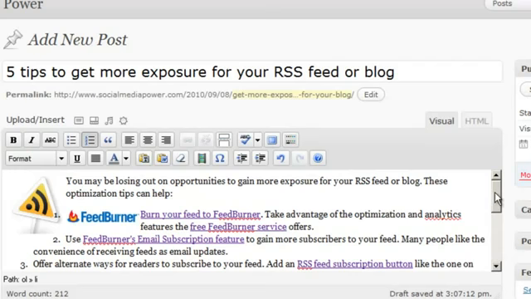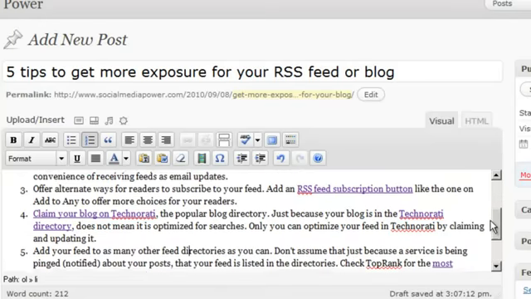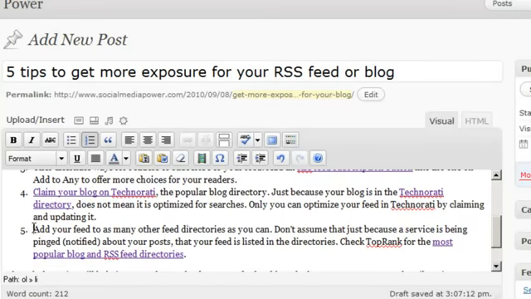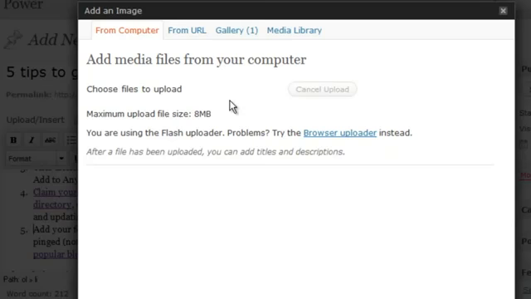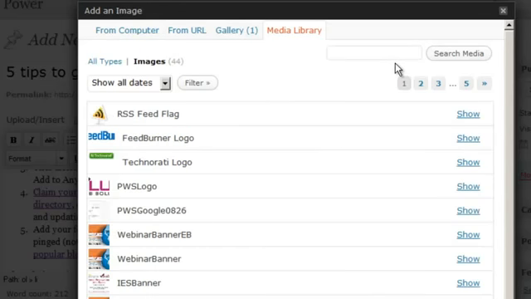Okay, so the other thing I wanted to add was an image. I have an image that I've inserted here and an image I've inserted here. I want to place one more image in here. And remember that when we insert an image into a blog post, we go up here to Upload Insert, click on Add an Image. We can upload it from our computer or we can link to a direct URL, but I've already added this particular image to the media library. So we can just grab it.